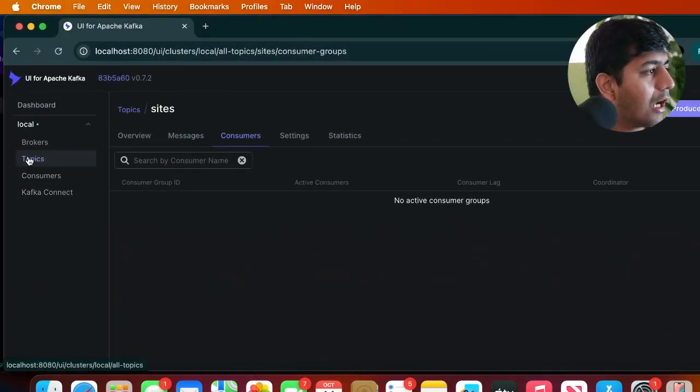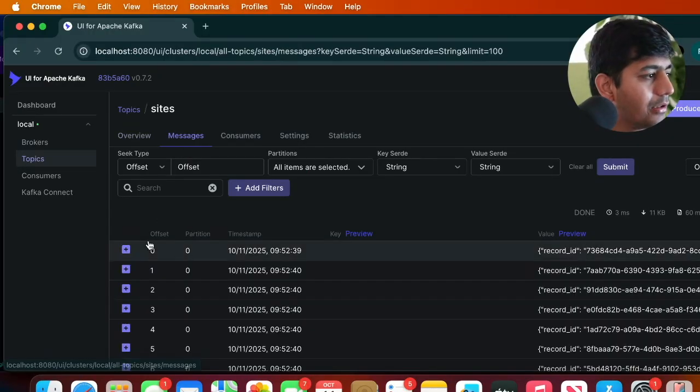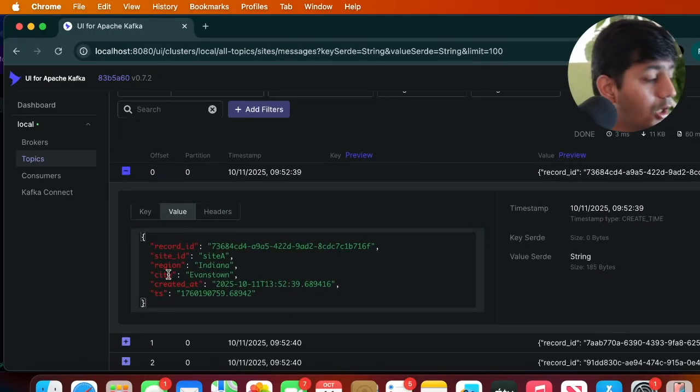So now if you open up the Kafka messages, just to show you, right, before we run anything, I go to messages, open one of them. Oh yeah, it's not going to come up here because once I run the Kafka Iceberg Sink, that's when it's going to show up, okay?